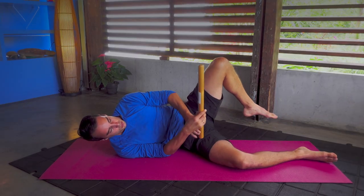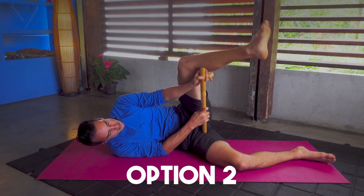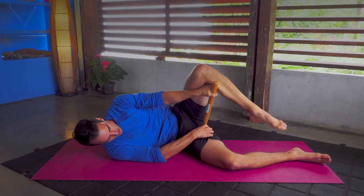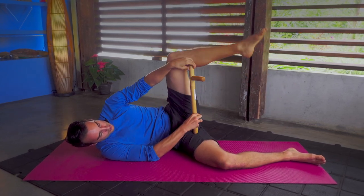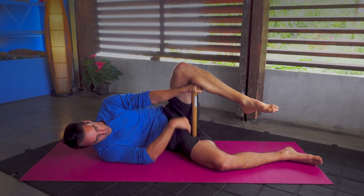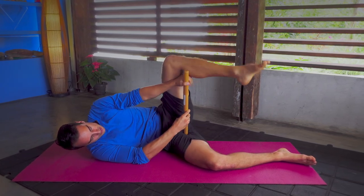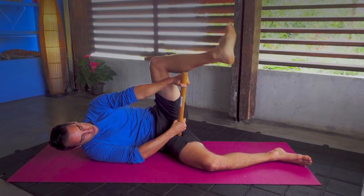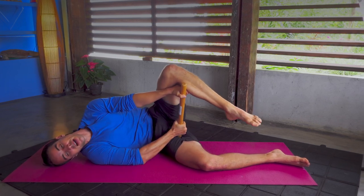If you flip this tool around and put your calf on top of this short end here, now I'm going to be working on this other adductor groin area way up near the attachment. I either can flip it around this way, which gets one angle, or I can flip it around this way, which gets a slightly different angle. And again, I'm holding it with my hand. My calf goes on top of my hand, and this hand is here to steer it around.